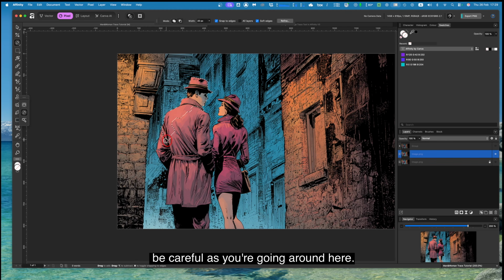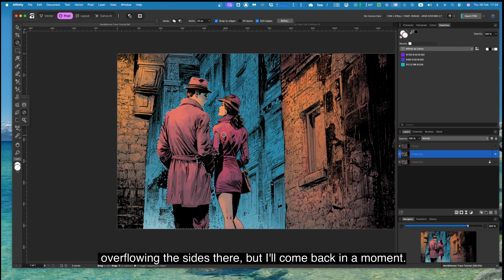Just be careful as you're going around here that you don't slip and end up selecting everything else, because what we actually want, which will make life a bit simpler, is just the man and the woman here, because I want to take them out, use them in a postcard or another piece of work that I'm doing.